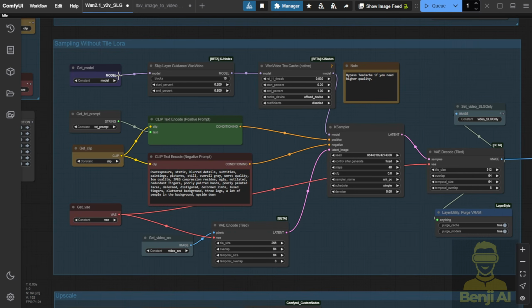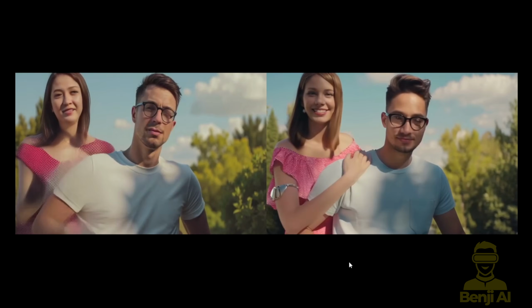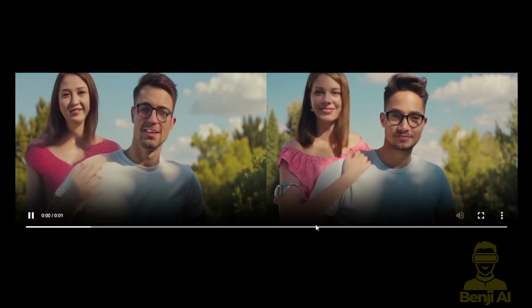Why am I using two different types of sampling, one with Tile Lora and one without? Well, sometimes if you have really broken character faces or body parts, like in these examples where the woman in the back has no clear details, I'll use sampling without Tile Lora. I don't want the face after enhancement to still look like the original video source. I want the AI to have more freedom to create the face and enhance the entire body part like hands, male characters, and glasses. You can see the difference.